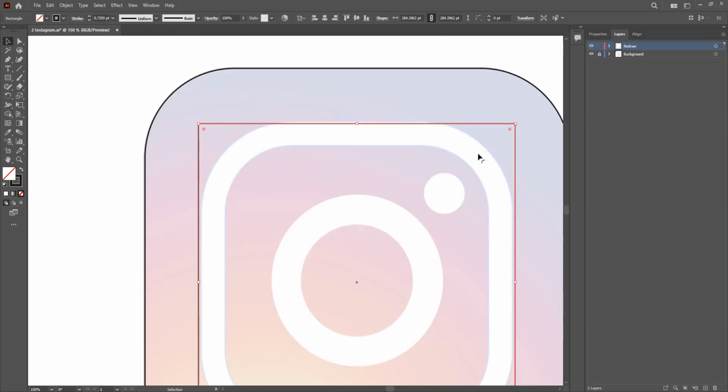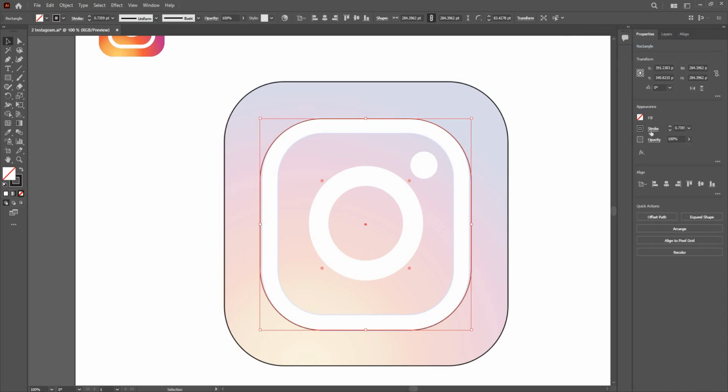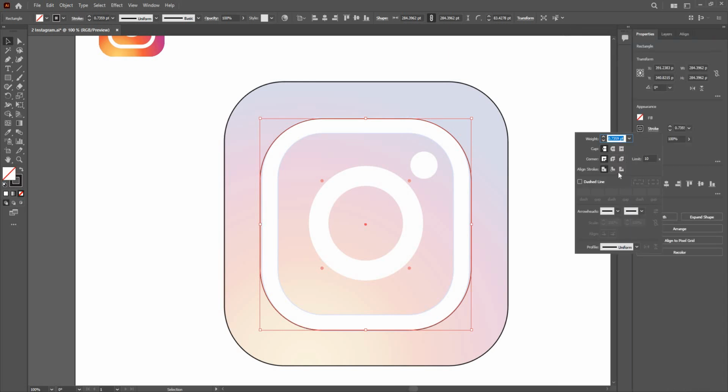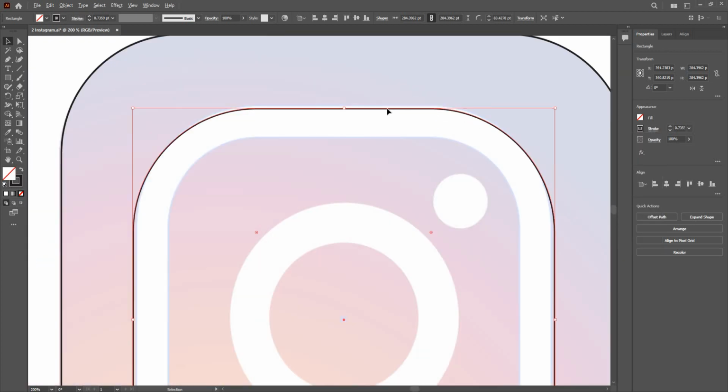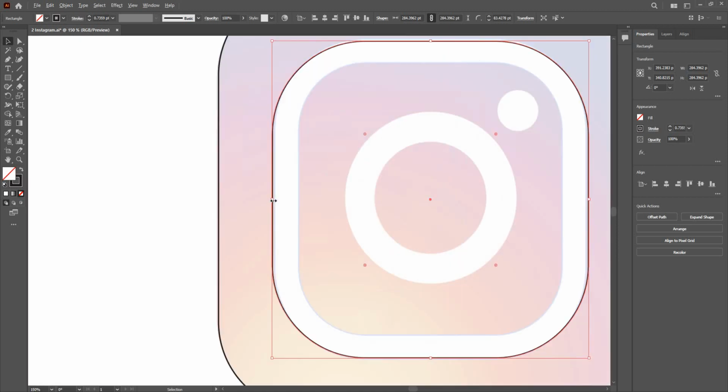Now I'm going to click here and make these corners round like so. I go to properties, select the stroke, and I'll choose the stroke to be inside. So this stroke will come within the bounding box. This is a little off. I'll just set this right.